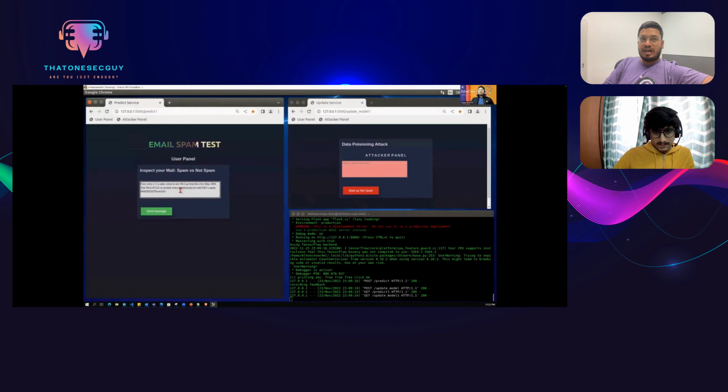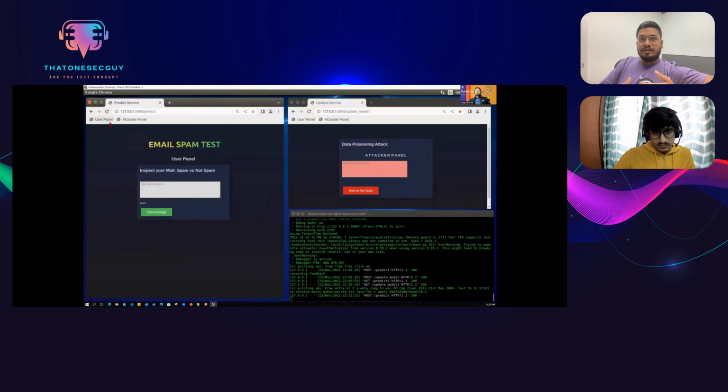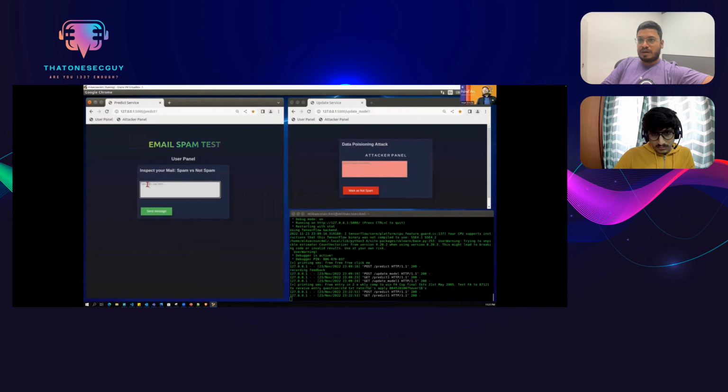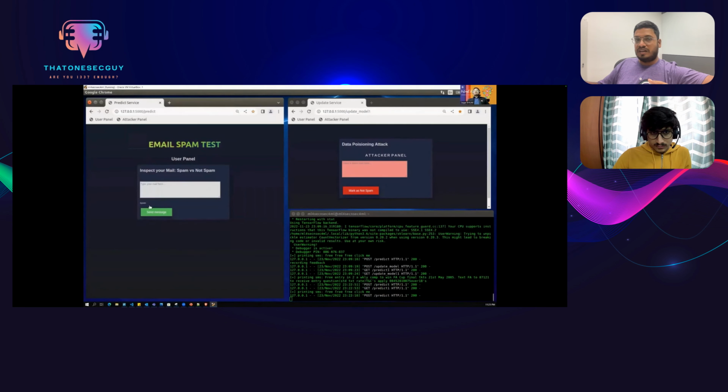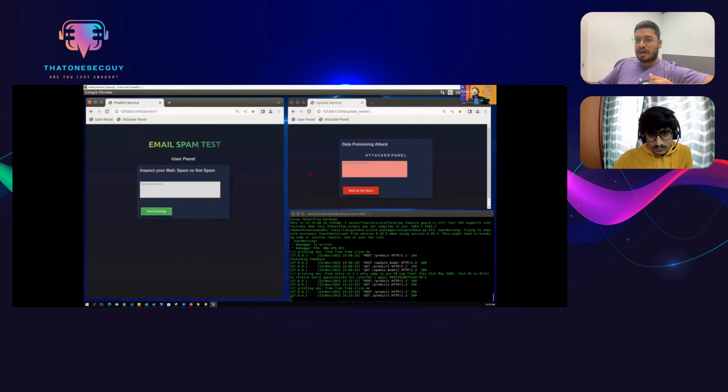Okay. Now I'm going to type a message. If you see it, it says a lot of free words, typos, and other terms and conditions, and some random garbage message. Now, if I try to send that, it predicts that it is a spam message, and on the bottom left, you will see the predict function runs on the same model when the MLOps pipeline was deployed. I'm trying a simple use case again, like free, click me, and some URLs associated with the mail. We'll run the same model again and see what this message is predicted as. If you send the message, it again predicts that it is a spam message.